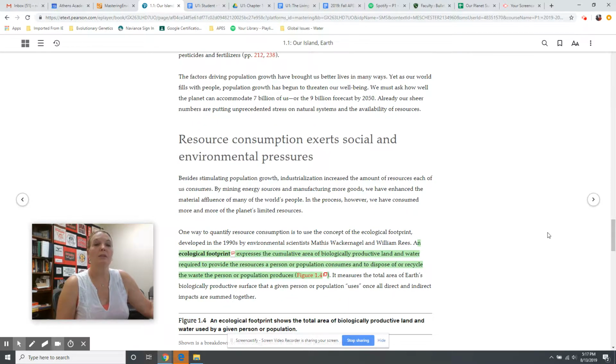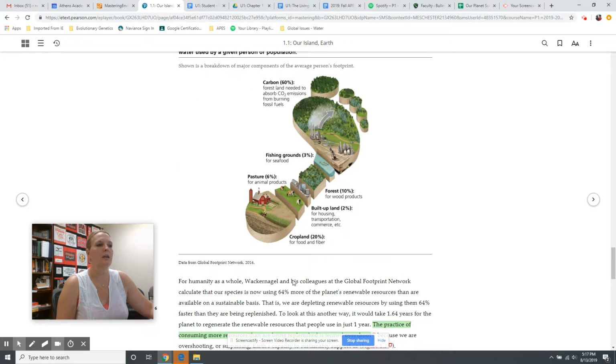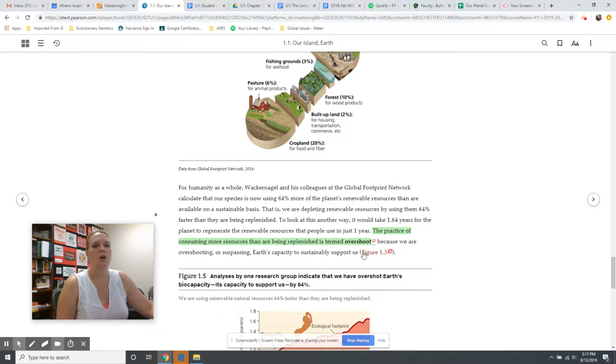The next thing that's a really big deal in this chapter is understanding ecological footprint. You're doing the eco footprint activity, and you'll have done that by the time you get to class tomorrow, and we'll go over that and look at some data associated with it. But I think it's going to be important for you to understand what overshoot is, and we'll talk about Earth Overshoot Day. This year it was July 29th.